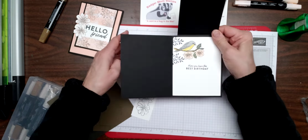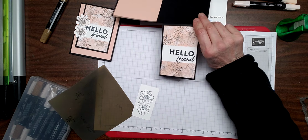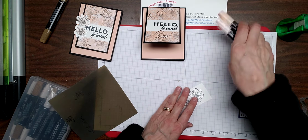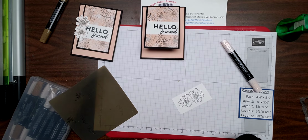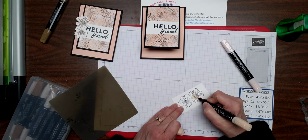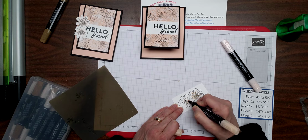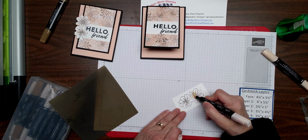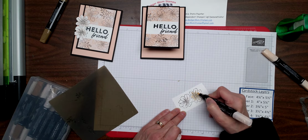So you see on this one, I colored the whole flower, whereas the other one I did a little bit lighter. So this one, I am actually thinking that I'm still going to do it light because I like the difference between them. Again, I could color it dark and try that out if you like the darker one. So what I'm going to do is just put a little dark here, a little dark there. But then what I'm going to do is just kind of go around with my light one like this, just where the lines are.